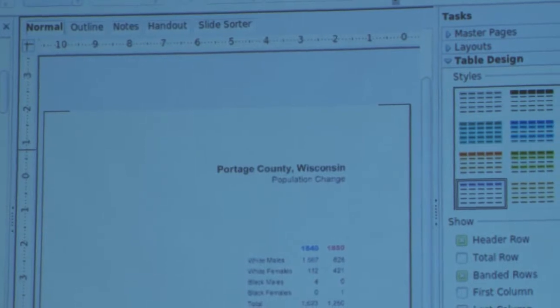So Portage County seems to have lost some population. Actually, Wisconsin became a state in 1848, so you'd think it would be growing. Something's happening. And it's a very white state, very white county. There's a highly skewed male-female ratio that becomes somewhat less skewed. So this is a common thing that historians do with data. You pick 2 years, it's the same county, and okay, let me try another method and go to the backup PDF.